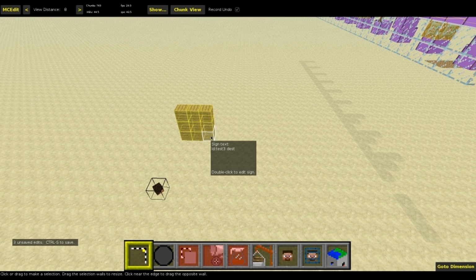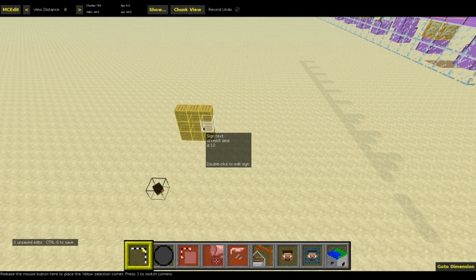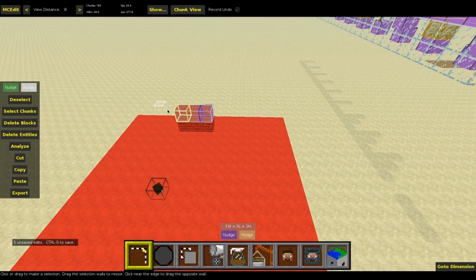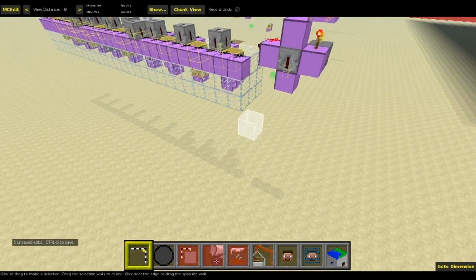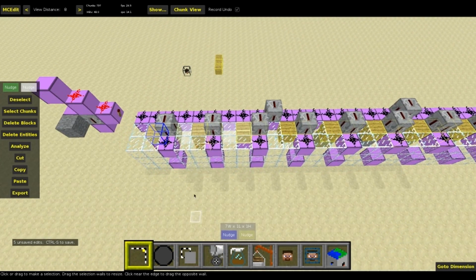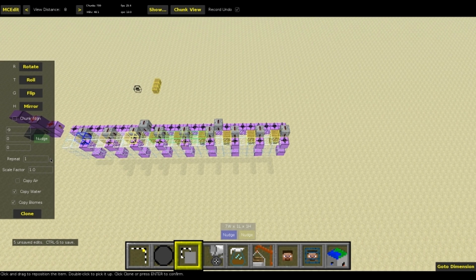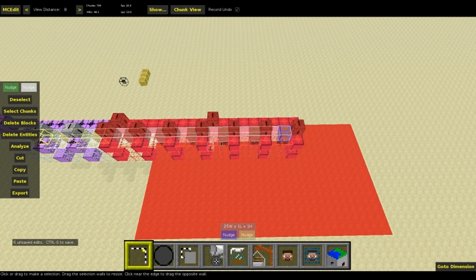But one thing I can do, actually, is get rid of these 2 lower signs, because they're all going to be pretty much in the same spot. They all fall down, so we can just spawn them all at this top row. I'm actually going to just nudge up 1, 2, and 3. So we're going to spawn 1, 2, and 3, each of these all at the same sign. So we're going to clone that. I'm going to go ahead and move the signs to there. And that looks good.